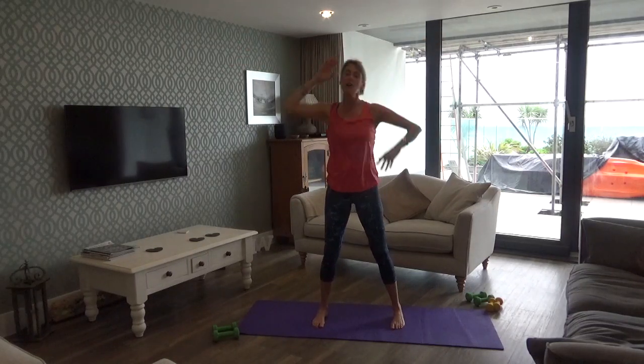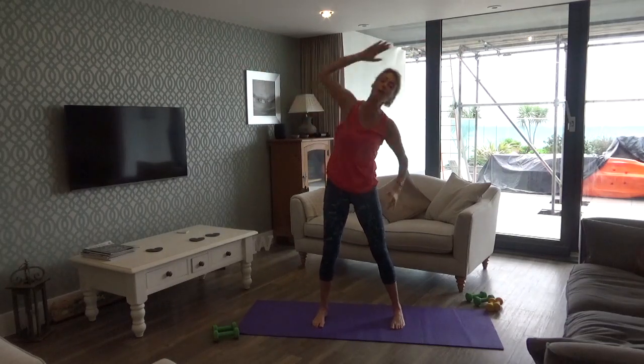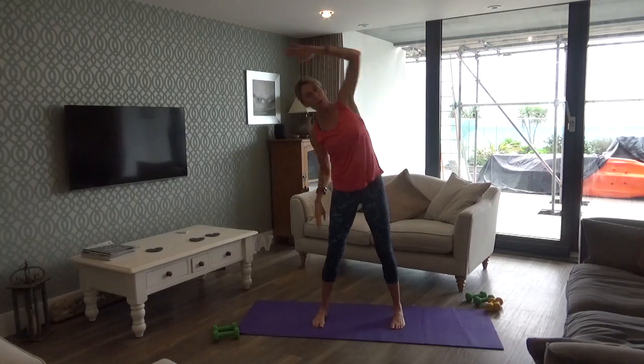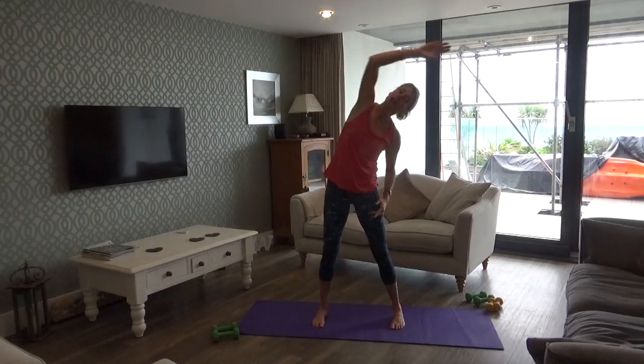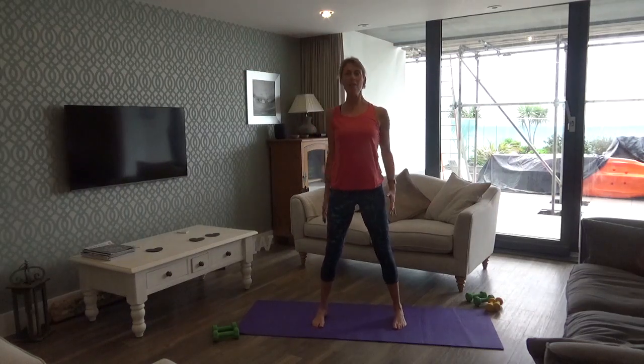bending over from your muffin tops, if you like, right over, up through the side of your body. Your front abdominal muscles are nicely toned and not sticking out. Lovely. And come back down.